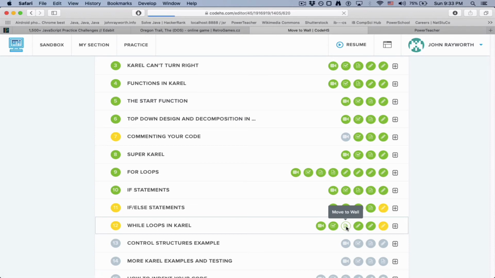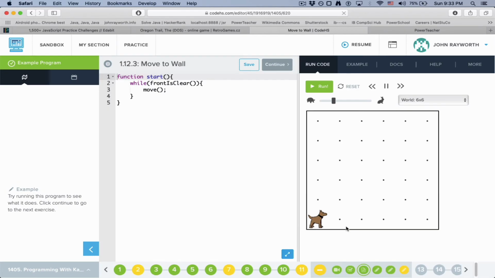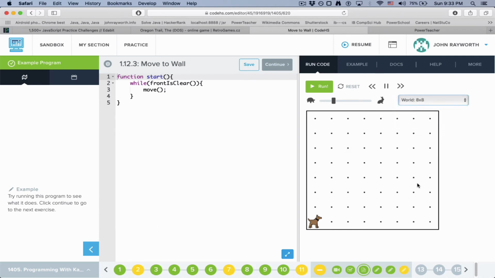You'll see why the Code High School way, as it were, is set up so perfectly for the while loop, because they're different worlds. In this case, Corel is going to move while the front is clear, and when it gets here, the front will not be clear. But there can be multiple worlds, and when there are, the code doesn't know where a certain condition will turn false. In this case, we can see because we're humans and we can see the overall picture, but computers can't. They can just see this statement, which says while the front is clear.